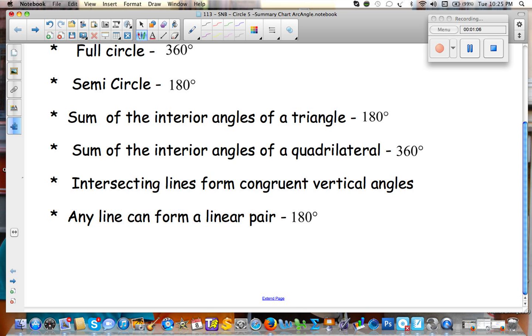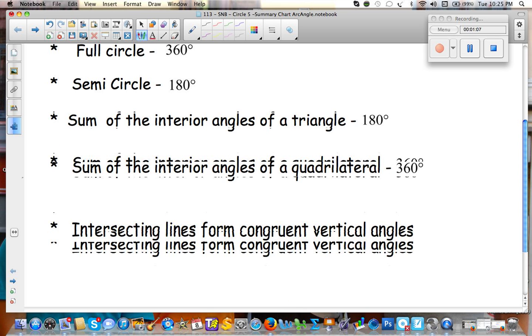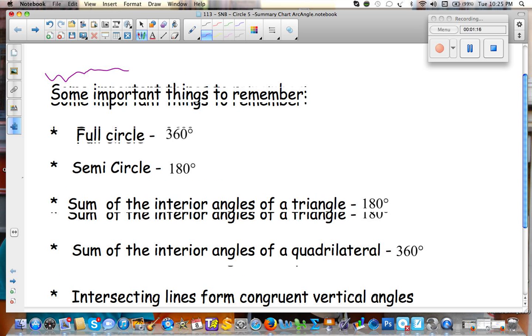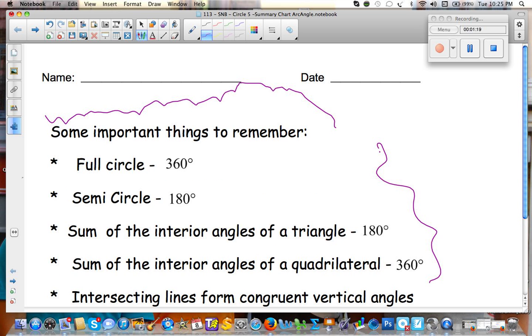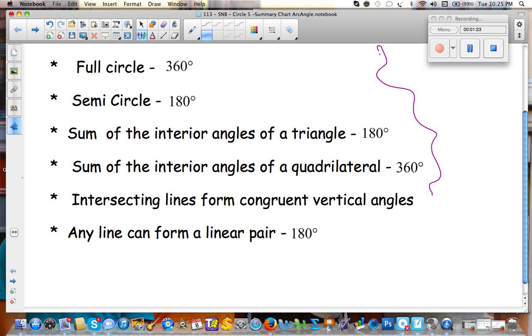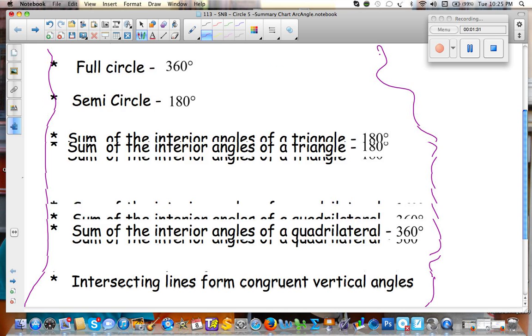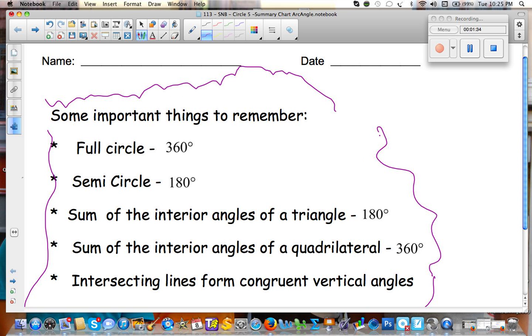I'm not going to go over your 8 vocabulary words because we're going to come across those as we do the next section. I do, however, usually have my students put some kind of notation around important things in their notes. This didn't come out very good, but that's okay. So when you look back at the sheet of paper, you'll know that this is something important that you should know. Okay, on to the next page.